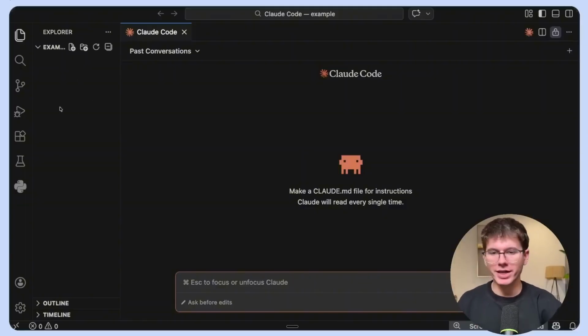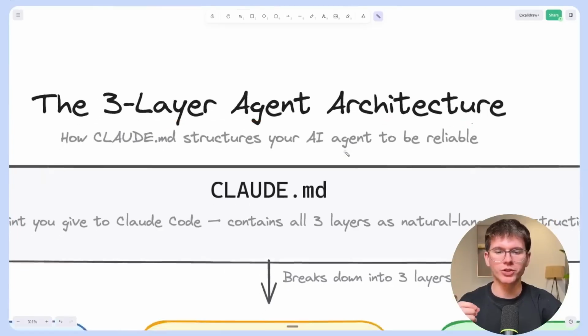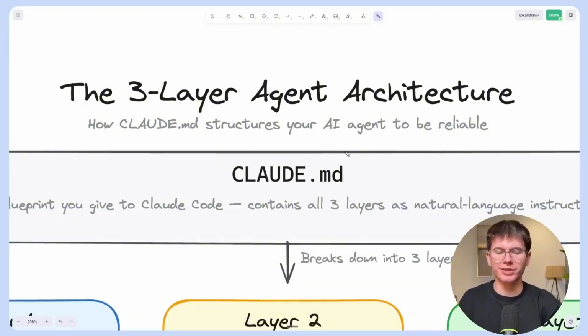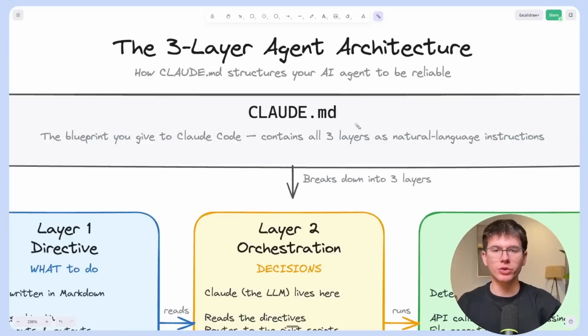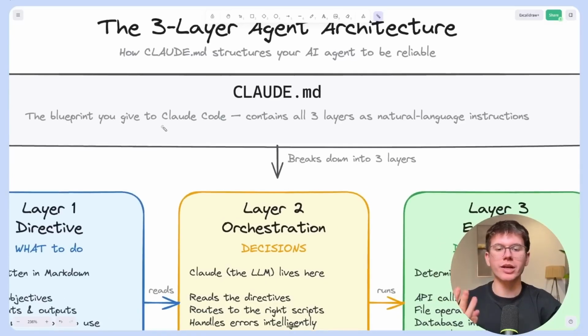But the problem is that right here on the left-hand side where we store all the folders and the files and all these things, we have to structure Claude Code in a way where it knows where to store all the different folders and the files, which is where we go to the 3-layer agent architecture, which is a way for us to structure the AI agent to be way more reliable. The way that we do this is dropping a file inside of Claude Code, which is called the Claude.md file. I can think of this as a blueprint that you give to Claude Code, and it contains a 3-layer structure that Claude Code needs to use to build these things and store all the files in the same place.